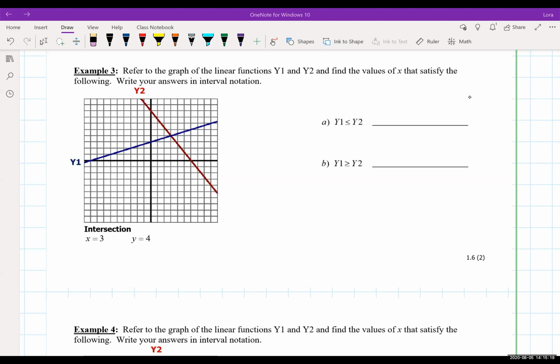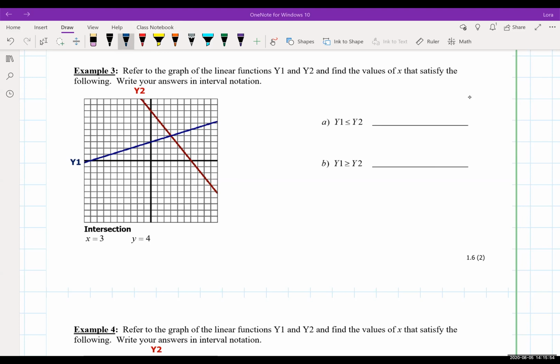Welcome back. We're looking at solving inequalities by the intersection method. Before we get into using the TI to do this, the most important part for you to understand is how to interpret the graph in order to solve these inequalities. So I have the first few examples here where we're looking at the lines that we assume have already been graphed by our TIs. And look at, we have Y1 labeled in blue and Y2 labeled in red.